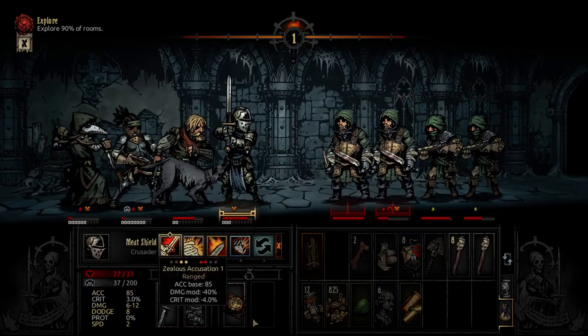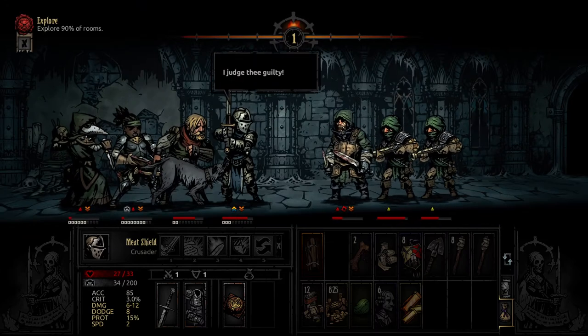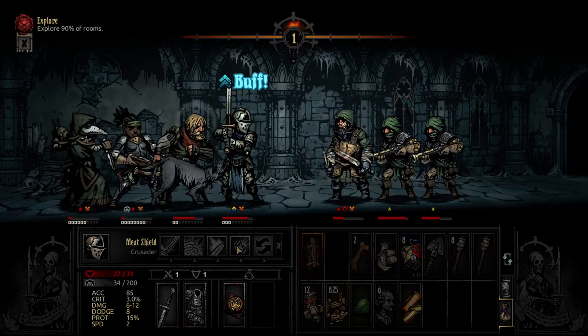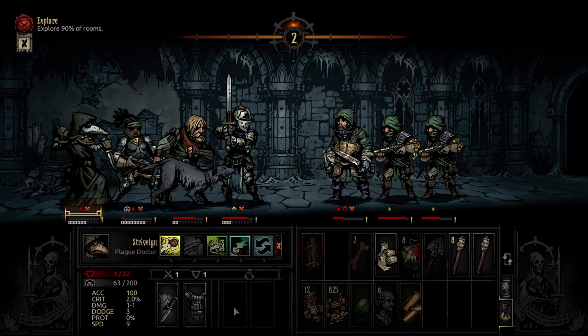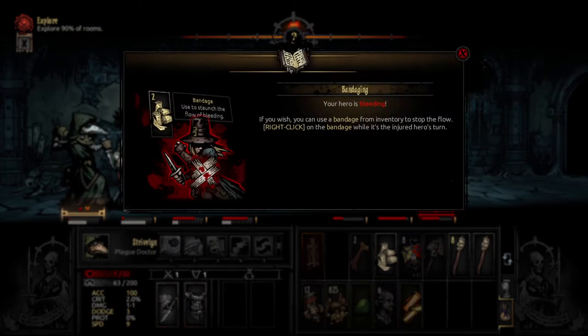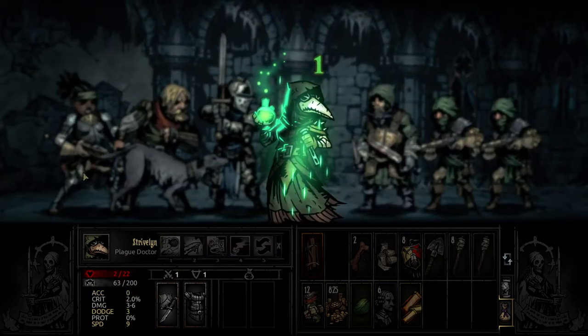We're gonna have to camp. That's all it comes down to. Decimated. Meat shield doing his thing. Basically, there's not a lot of strategy with those. Alright, so first things first, battlefield medicine. Stop the bleeding.